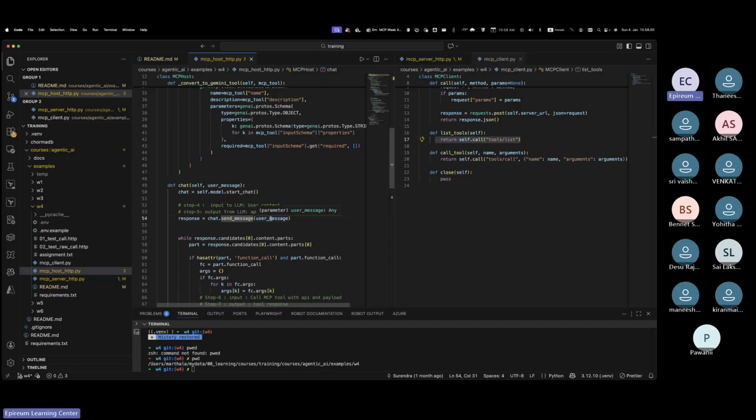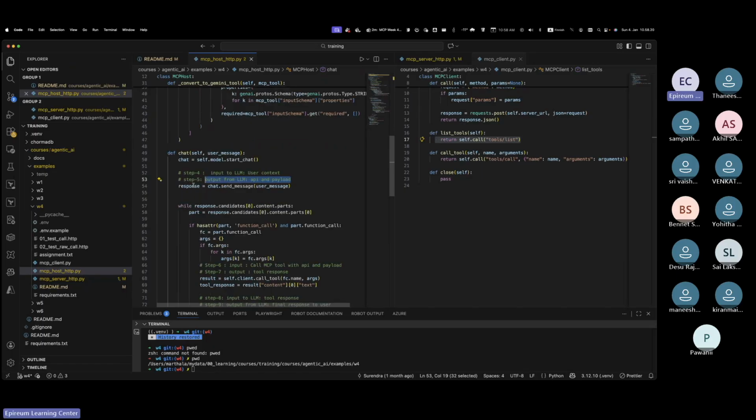Because it already knows the context and the tools, and now we are sending the question as well, based upon that, the model which has learned about these tools responds back with the required API and the payload.